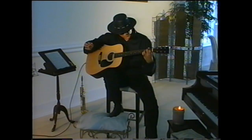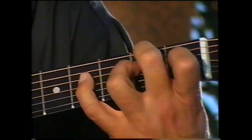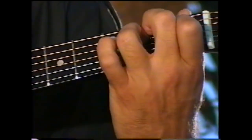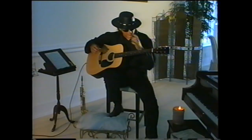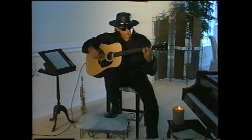Do you see that? It's a little tricky because you have to grab that E major chord and you're grabbing that fourth string with the little finger. And then you end on the tonic, A minor. This is in the key of A minor, this song, but beautiful, beautiful tune called Greensleeves.